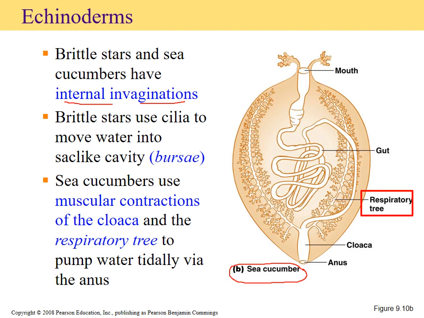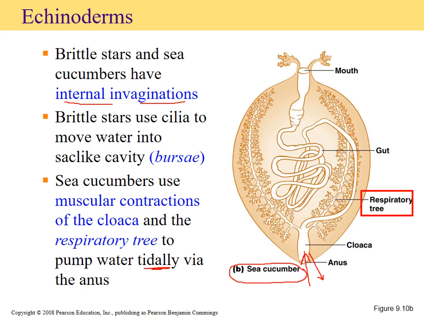Now, over here on the sea cucumber, what you're going to notice is that it has what we call a respiratory tree. And the respiratory tree, as you can see, is highly folded. It has an elaborate invagination respiratory sac, and the air will get pumped in and out of the anus. And as the air gets pumped into the cavity, it is able to do its gas exchange. And as this is happening, obviously, because we're utilizing the same opening, that would be an example of tidal movement.